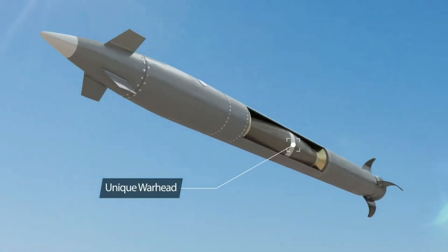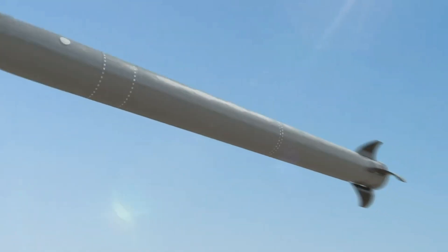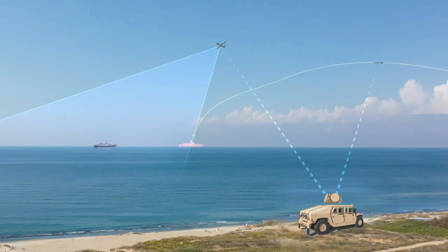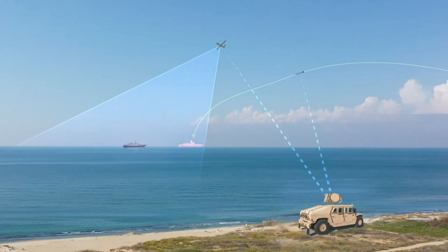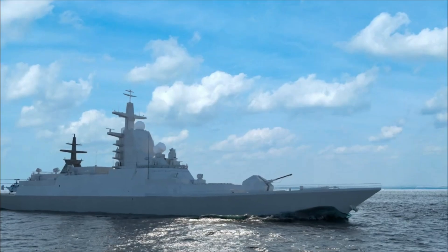The SBGR should be capable of firing rockets in centralized and manual modes. In centralized mode, the SBGR system will fire rockets using the onboard fire control system in the command post. The fire control system will receive target data through the Indian Navy's command, control, and communication C3 system. The command post will have data transmission and reception capability via UHF, VHF, HF, and SATCOM link.